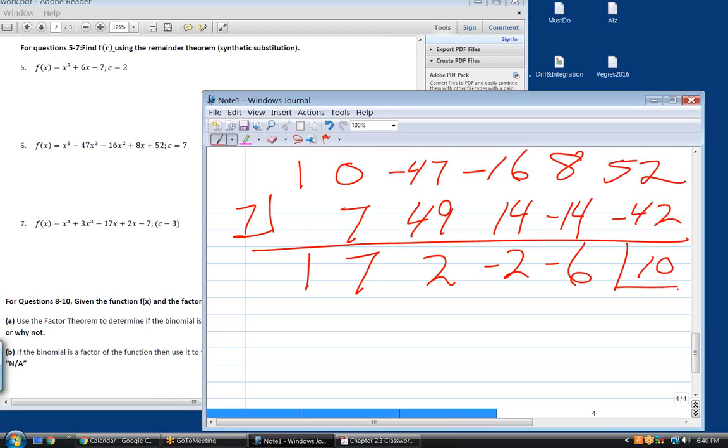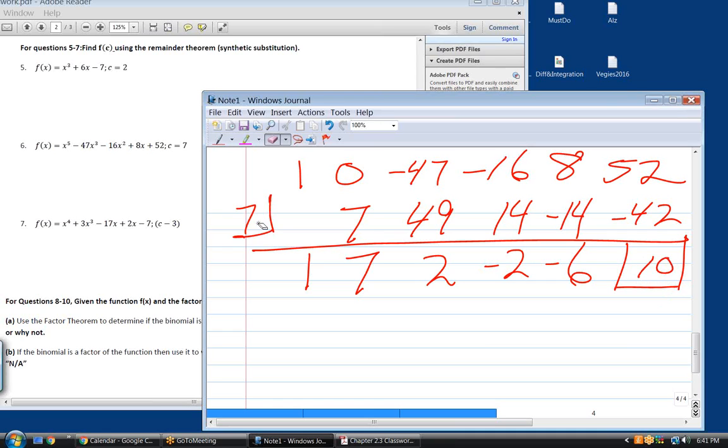Is that a solution? Is 7 one of the zeros? In other words, is x minus 7 a factor of that polynomial? If I divide that polynomial by x minus 7, will it divide evenly, or will there be a remainder? Now, this tells me there's a remainder. It means it's not a factor and it's not a 0. You have to have this be 0 in order to consider that a factor.